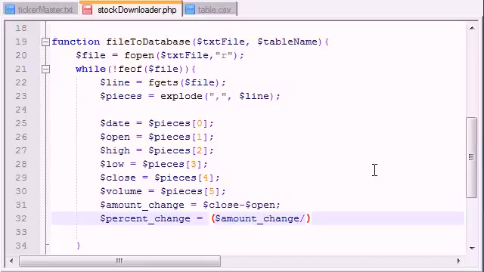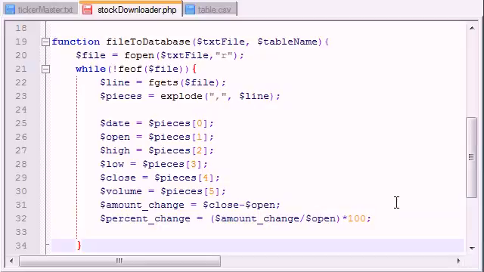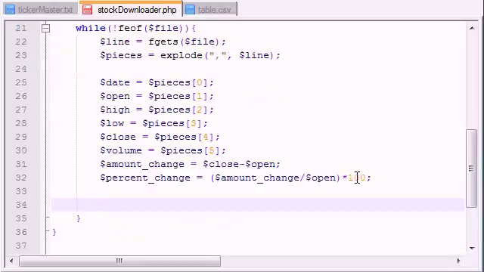And that is going to give you a decimal, and then what you need to do is times it by 100, and this is going to give you a percentage. It's usually somewhere between like 0 and 5%. Stocks usually don't change more than 5% unless there's really big news in the company. So that's what I'm doing.